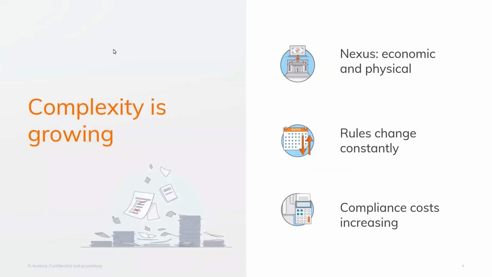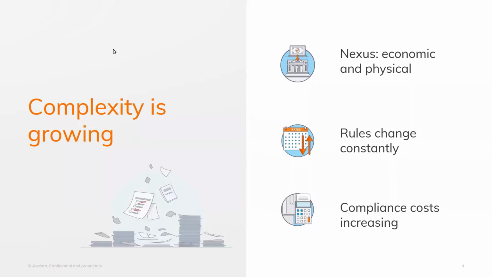So, the first thing to note is that the complexity of sales tax is growing and changing all the time. You've got different states that have all sorts of different rules. The Wayfair ruling, which may sound familiar to some of you, happened back in 2018. It was South Dakota versus Wayfair, the furniture company. It ended up being a precedent-setting case that made it where the states were allowed to implement economic thresholds. Traditionally, where a business needed to be registered for sales tax was based simply on where they had physical locations. That has changed a lot.